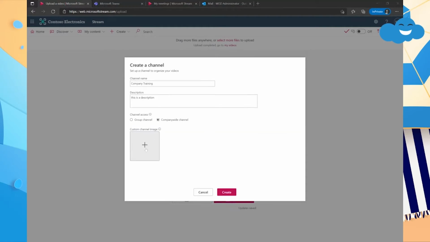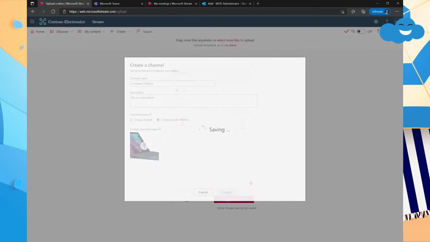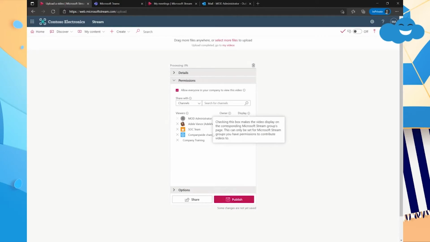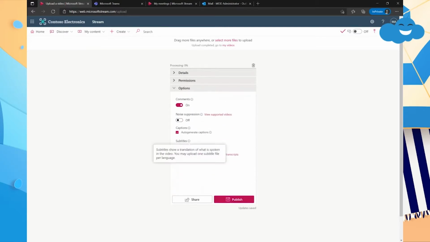Then you would choose the custom channel logo. So we can click any, let's use a Surface device because why not? But you could put your company logo, you could do whatever you want there, right? So that is how you would create a channel. And after creating it, we now see the company-wide channel added. So we have just added an individual, we've added a group, and we've added company-wide. Company-wide would trump all of it, but you know, we did what we did.